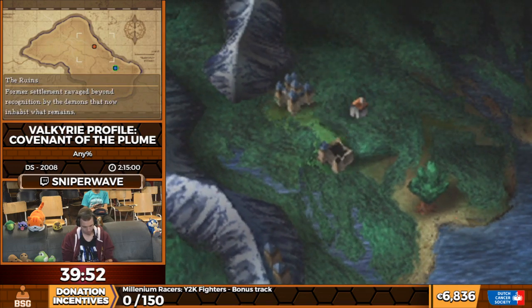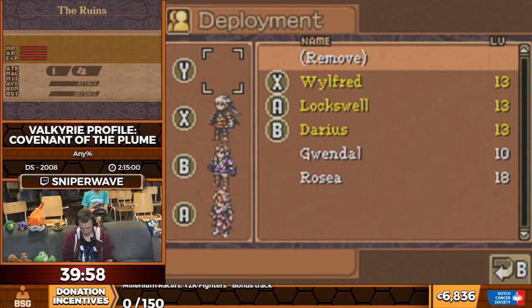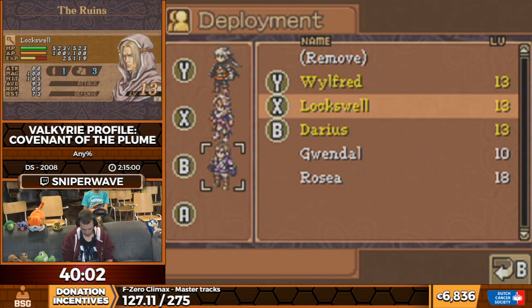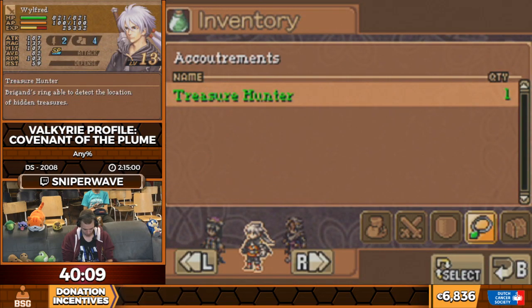So we basically heard about a Saintess who has been trying to remove some monsters from these ruins. So we're just gonna help her out for a while. We're also gonna use the few codexes we just bought on Loxwell.